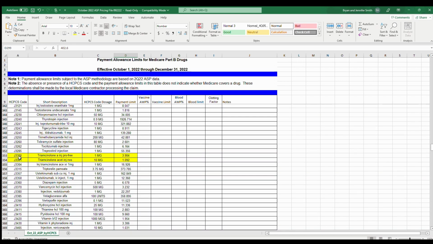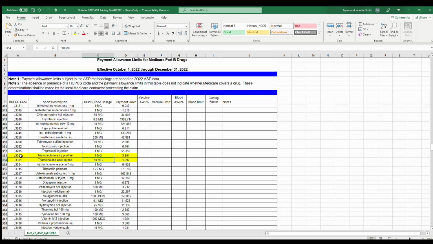I did highlight the triamcinolone because, as you notice, there are certain medications that have more than one HCPCS code associated to it, and it's all determined by the HCPCS description and the dosage. So the HCPCS dosage, remember, is different than the NDC dosage billing units. Like dexamethasone, the J1100, I know off the top of my head, because I've done the calculation, the 1 milligram of dexamethasone is actually a 1 milliliter NDC billing unit. But the HCPCS billing unit is different, and it's 1 milligram, just like this one, and then you have a 10 milligram. So you want to make sure that your staff is billing out the correct CPT codes for which medications they're administering. And if you give both in your office, you want to make sure that they are choosing them correctly at the appropriate time in which they're giving them.